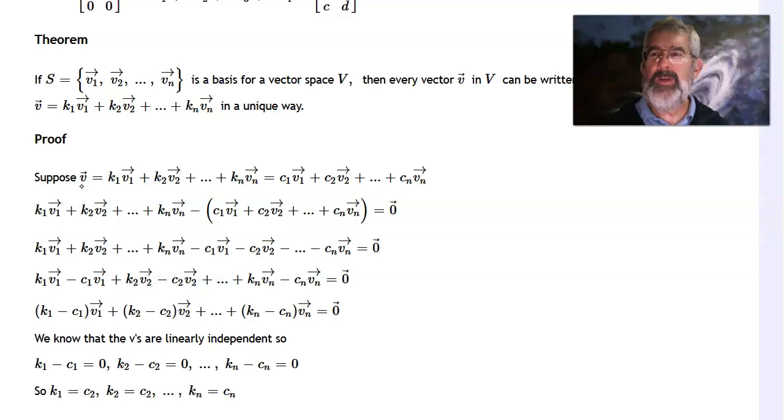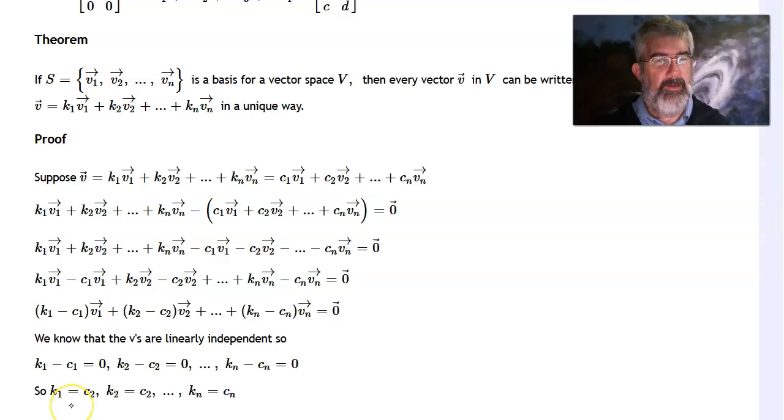And that's one of the real beauties of having a basis, that every single vector can be written as a linear combination in a unique way. What's going to happen later on, when we start doing transformations, is that you can look at what happens to the basis and be able to tell what happens to the whole space. You can look at just a finite number of things and understand what's happening for all the infinite vectors that are in the vector space.